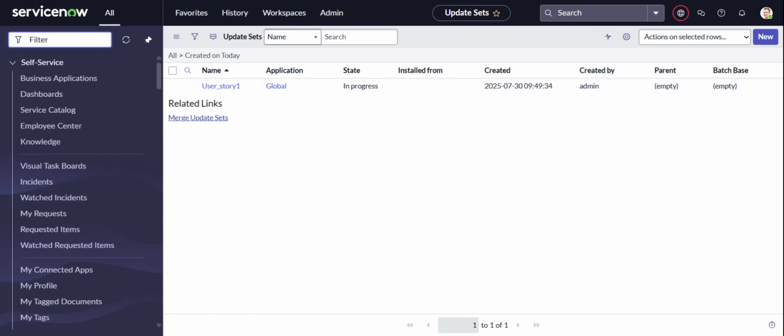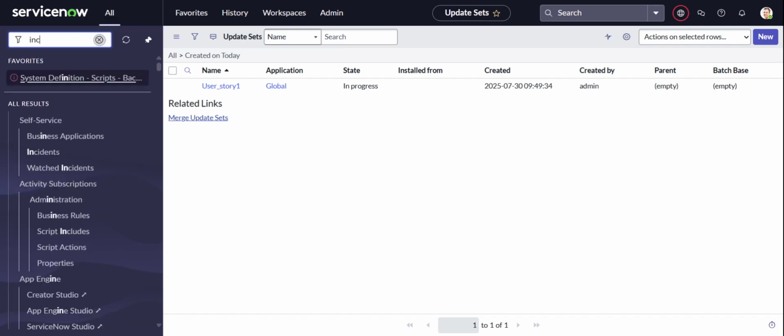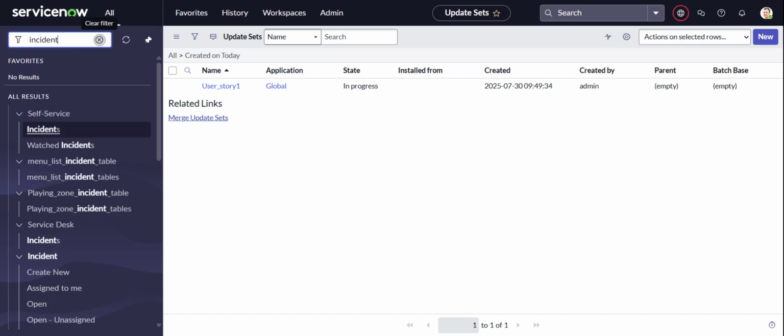Now you can make your changes. So what I want to do, I'll just come to the incident. Now I think it's very clear that this is my personal developer instance, or your developer instance, and you don't want to make changes directly on the production environment. So on my system, I made a local update set, and I am doing the developer changes according to the user story. In the incident, click on create new.